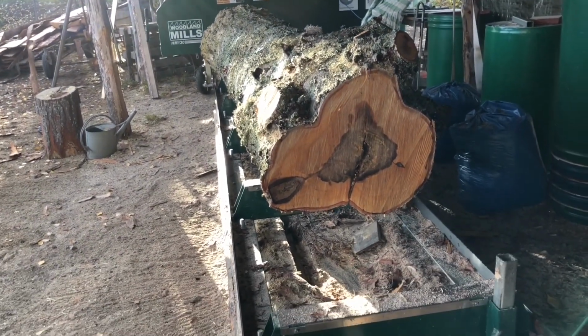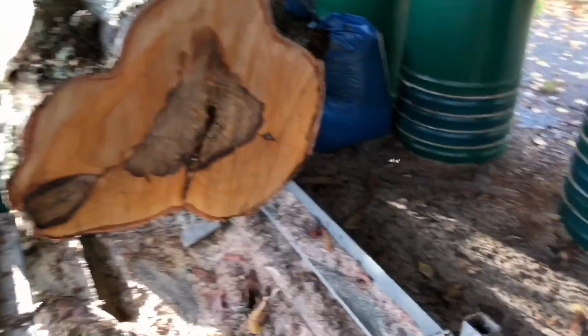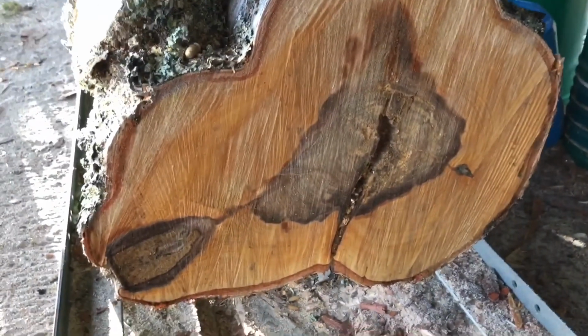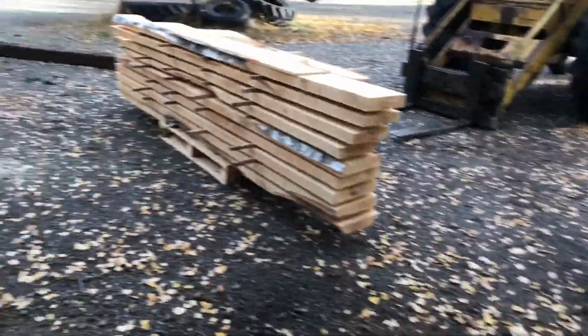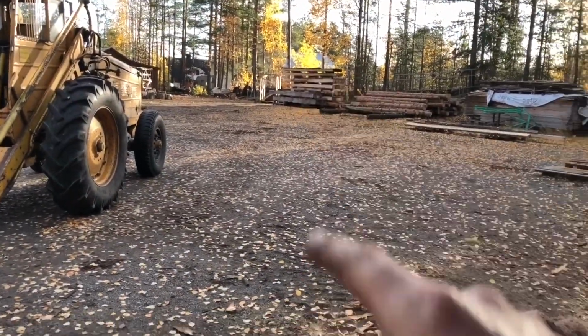This is a bit ugly, but look what I can see in the middle. Now, the reason they took it down is somebody tapped on this and they could hear it was rotten inside. Plus, it was too close to the church and too big. Interesting. So, this was on top of that pile over there.